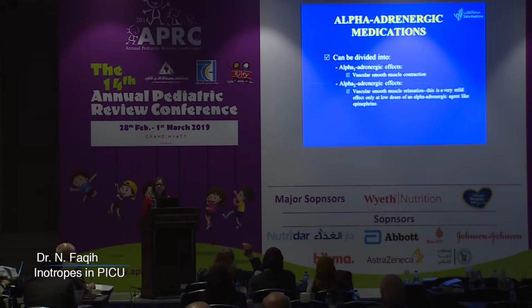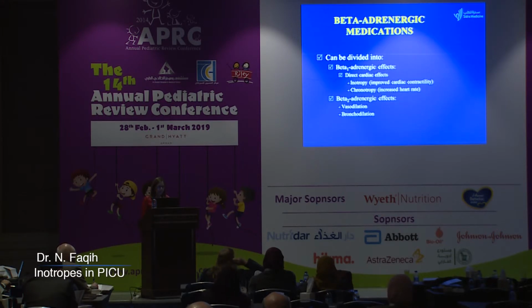The alpha receptors, they could be divided into alpha 1 and alpha 2. And just for you guys to keep it simple, alpha 1, vasoconstriction. Alpha 2, some vasodilatation. So if you just think about it, alpha 1 is vasoconstriction, alpha 2 is vasodilatation, and this is all that you need to know about the alpha receptors. The beta receptors, something that you use quite a lot as general pediatricians are your beta 2 agonists. And these beta 2 agonists, the biggest example is salbutamol or albuterol.